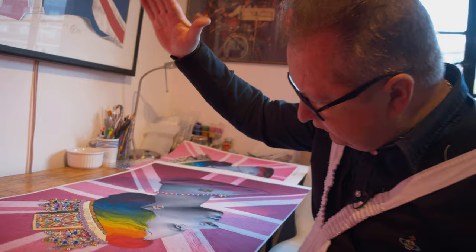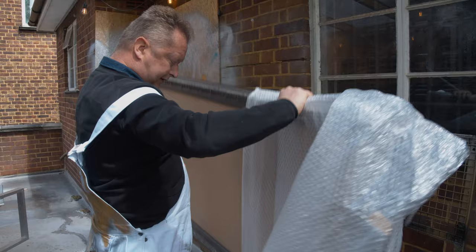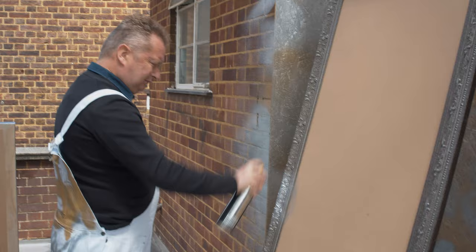So this is going to be a sex, drugs and rock and roll. So I've been around the wood yard, cut me wood, and the background wood is irrelevant because you're not going to see it. I'm going to completely immerse it in paint. My magic spray, and it goes everywhere.